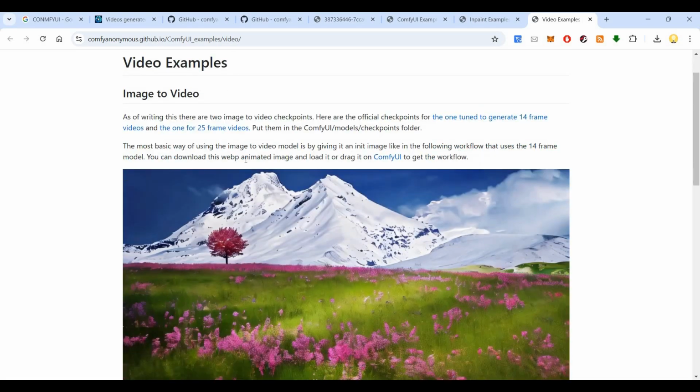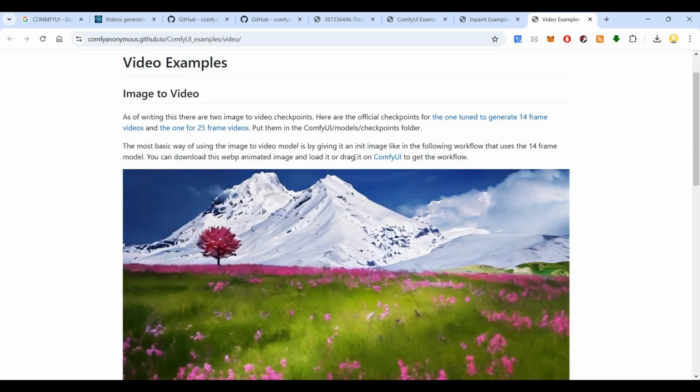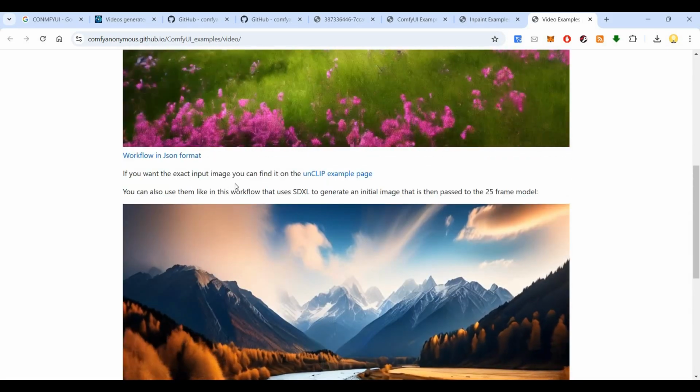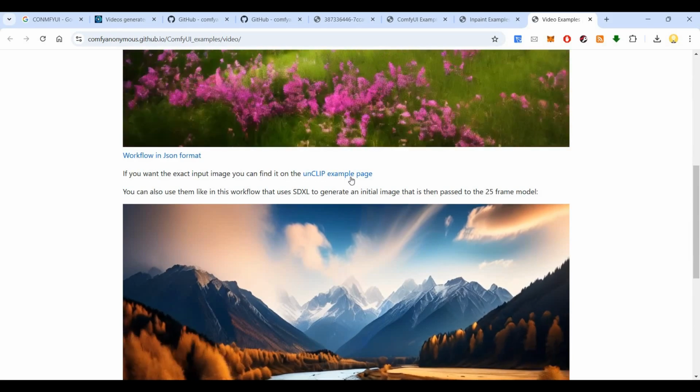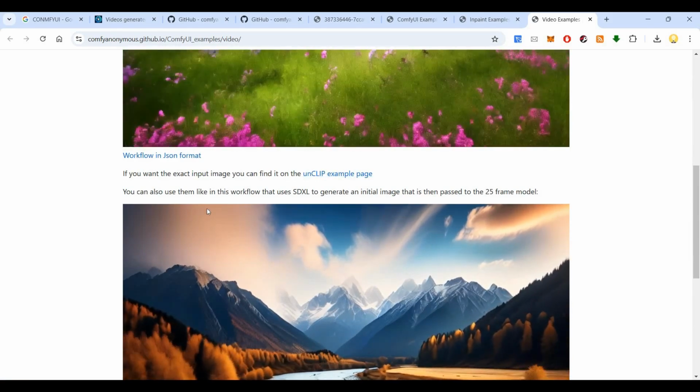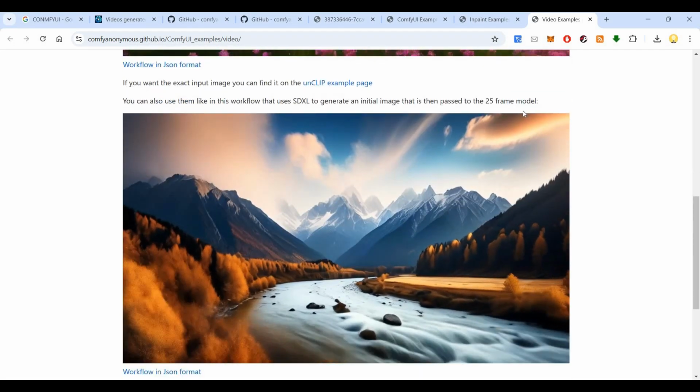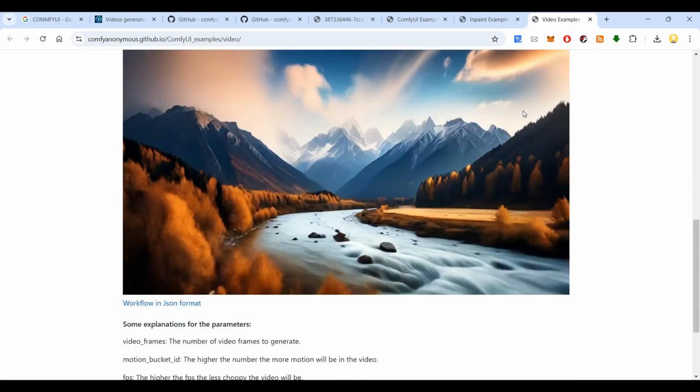You can download this WebP animated image and load it or drag it into ComfyUI to get the workflow. If you want the exact input image, you can find it in this link here. You can also use them like in the workflow that uses SDXL to generate an initial image.